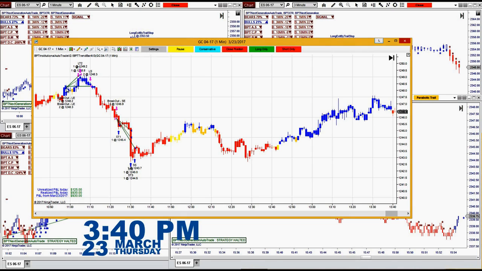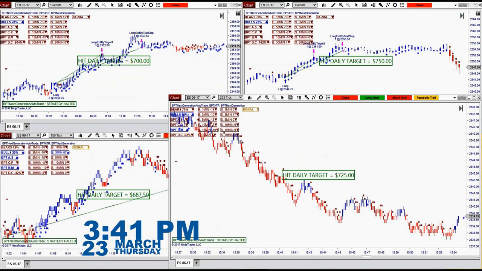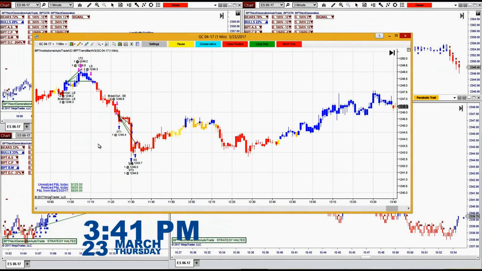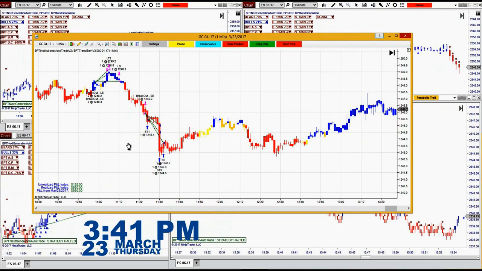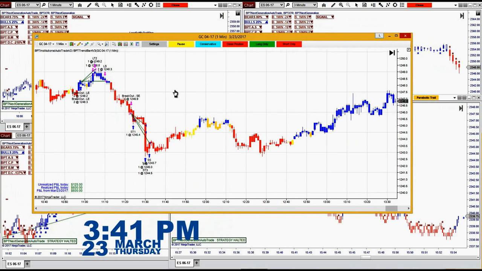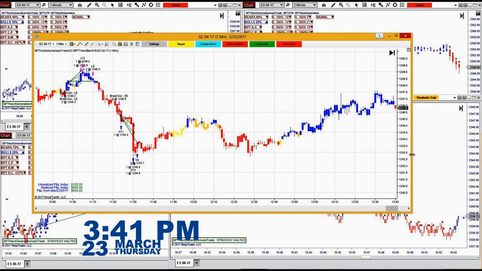This is for the NT7 version. The next generation, this new update, we will be releasing with the others to our members, because there is also a new update on NinjaTrader 8, an A, a B, and a C scalper. So we're going to put them all in a package, and we will be sending you the new update. But on NT7, if we look at the institutional auto trade, it took one trade here today on the gold, which is a very hard market to trade, and not too many people are able to trade the gold.